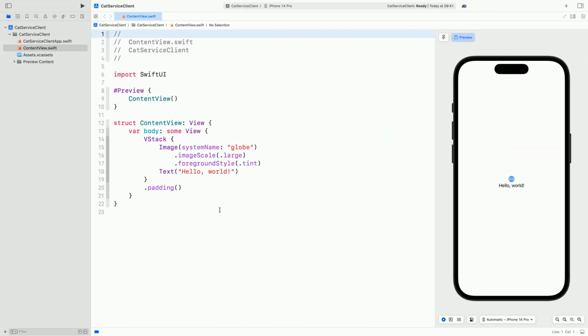This sample iOS app has a basic UI defined using SwiftUI, which we can see in the Xcode preview. In the next few minutes, we'll replace the UI components with dynamic content, which we'll fetch from the server, and we'll use Swift OpenAPI Generator to simplify the code we have to write by hand to make the API calls.